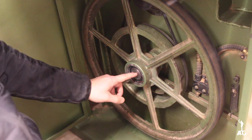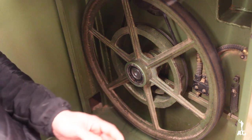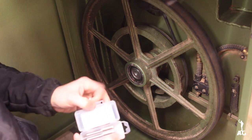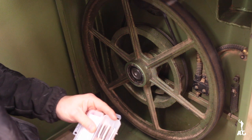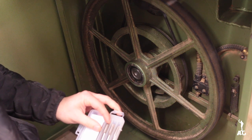And I went ahead and did that in sequence, using the tapered one first, and then I went ahead and used the bottoming one and went over all of the threads all the way to the end.